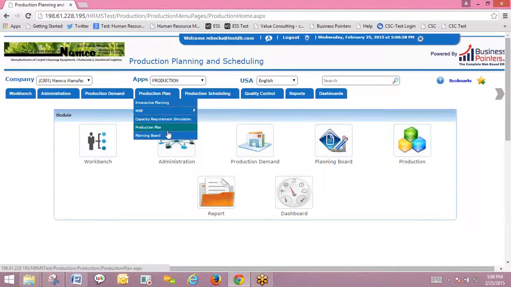You'll also have Gantt through your planning board, which will give you your overall view of what projects are going on and what their status are. You can also view who's working on those and what machines they're using.